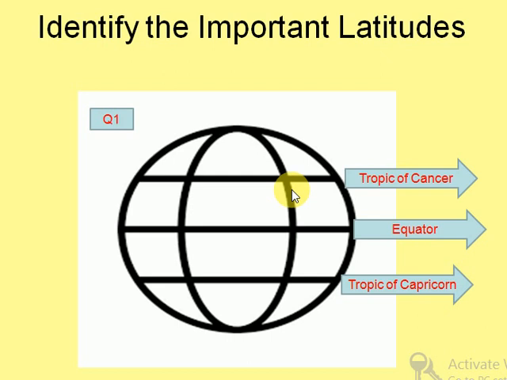Parallels of latitude. The equator is the largest latitude, as you know. It runs exactly midway between the two poles, like the diameter of a circle. Hence, it is considered the starting point while determining the location of a place. So it helps us to determine the location of a place towards north or south. The equator is measured as 0 degree. Same way you have Tropic of Cancer and Tropic of Capricorn, with their values.